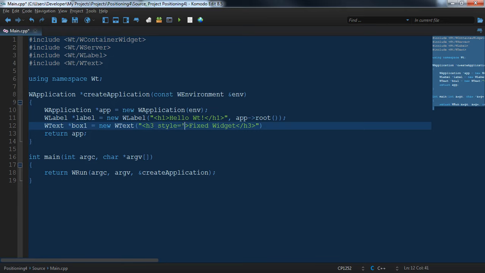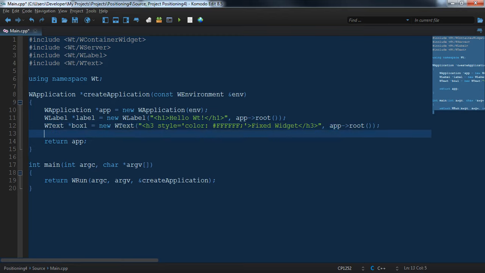And I'm going to add some styling. Just going to make the text color, and we could also do this in WIDI itself, but I'm just trying to do this to make it real quick. But there's essentially our widget on the page, and we're going to add it to our application root.